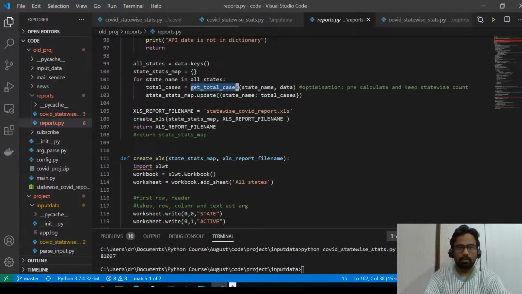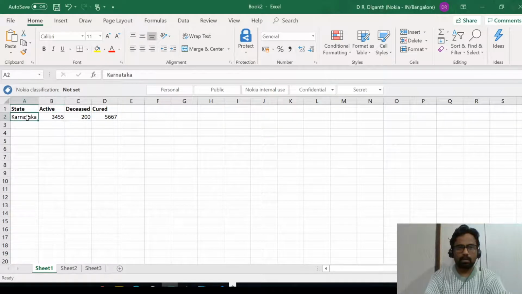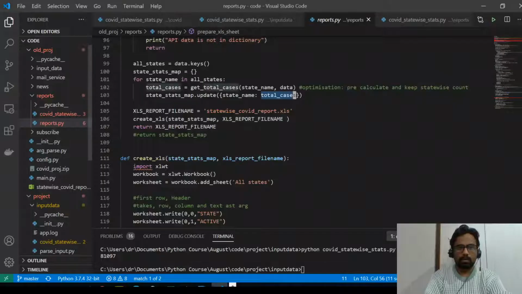So for every given state name in the list of states, just get the total number of cases and update a map here. We are using a temporary map, so this map will contain the state name and total number of cases. Karnataka, Kerala, Andhra Pradesh, and all these are small maps which are aggregated into a list of rows finally.